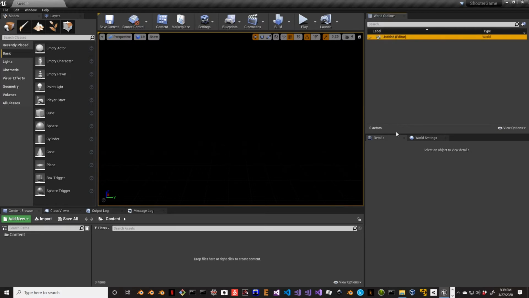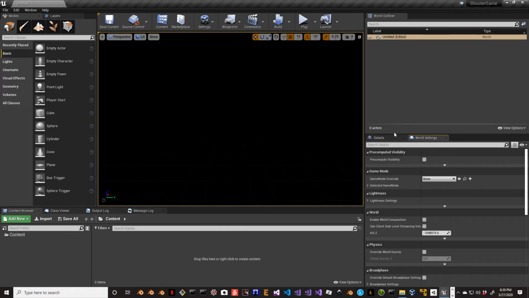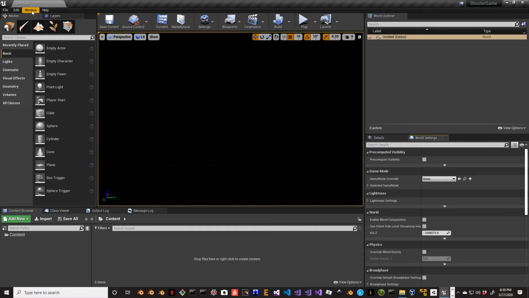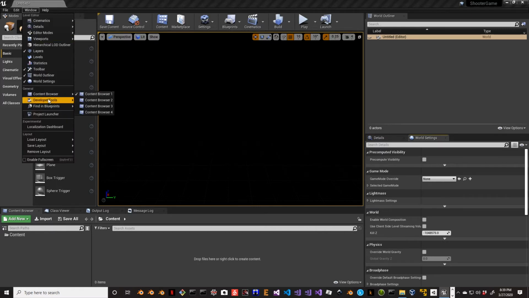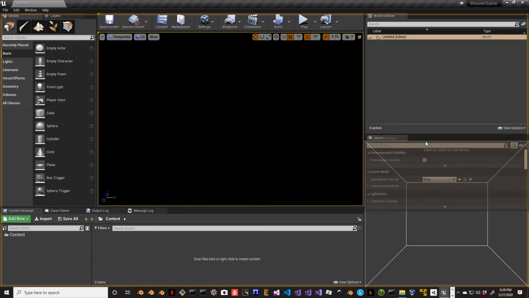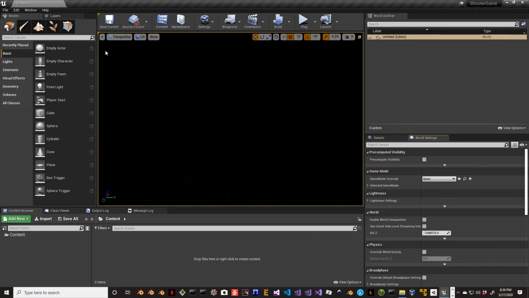Down here, when we get to having stuff in there, are the details. This shows you the details of things that you click on, and I'll get to those details. We'll work with this a great deal. This particular tab is one I like to keep open. It's called World Settings. If you don't have World Settings on your screen, you can come up here to Window and go down here and find World Settings and turn it on, and then you can move it to whatever place on the screen that you want it. So that's how I'm kind of set up. If you want to set up just like me, that's fine. I'll leave this up on the screen for a few seconds so you can take a look at it and set your system up. Otherwise, we will move on to the next section.